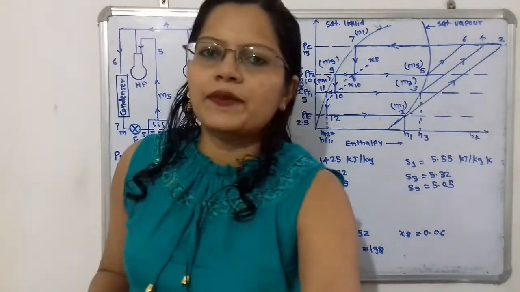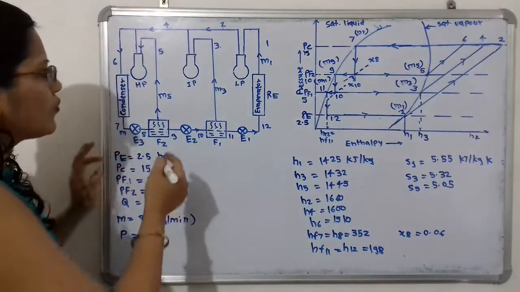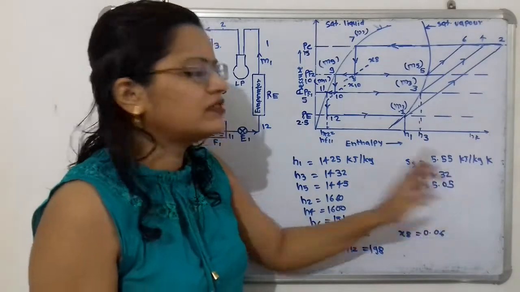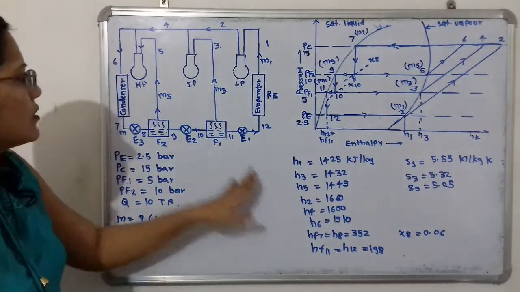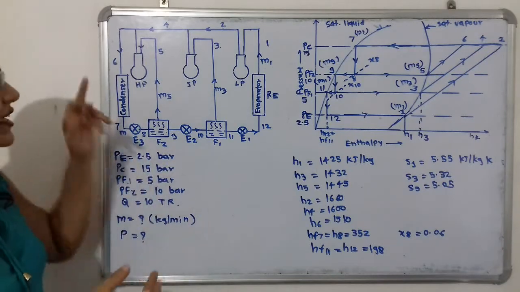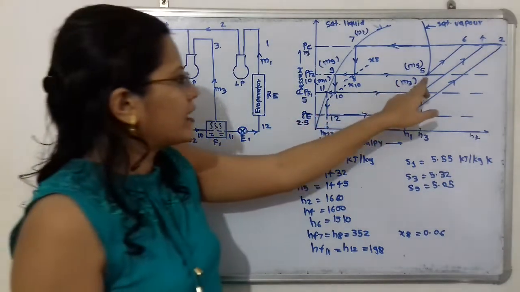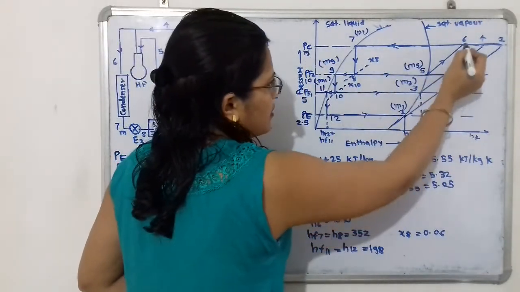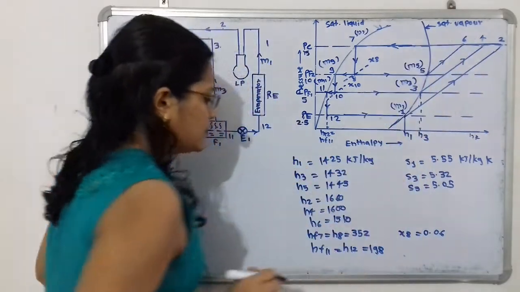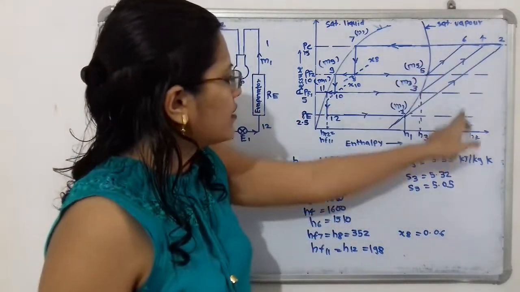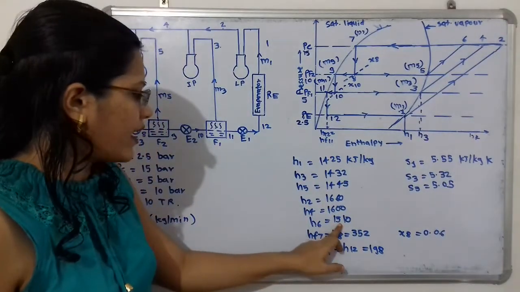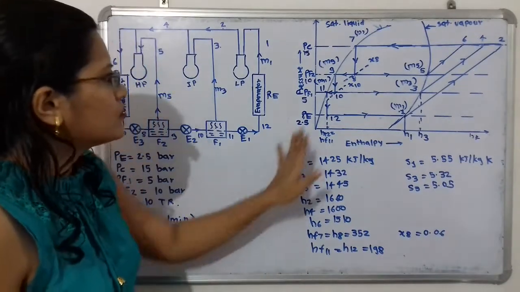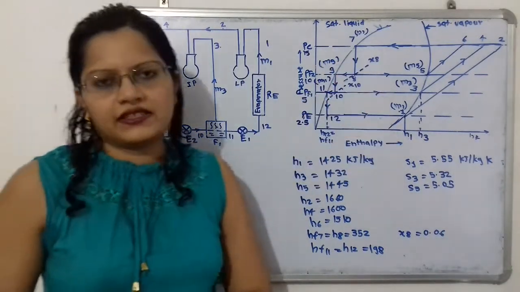Now again, this compression is taking place at constant entropy. So what is the entropy at this point 5? At this point 5, entropy is 5.05. Now this process of compression is taking place up to the condenser pressure. So again we have to select the point of intersection for this 15 bar pressure line, and this is the entropy. So here is the point 6. If we take here H6, that will give us 1510 kilojoule per kilogram, that is the enthalpy at point 6. So in this way, now we will move to the next.